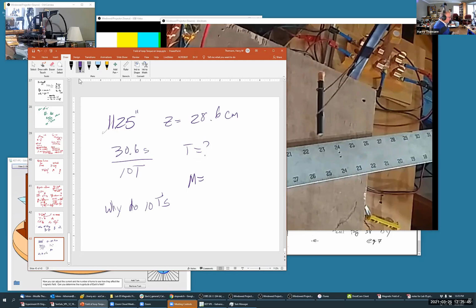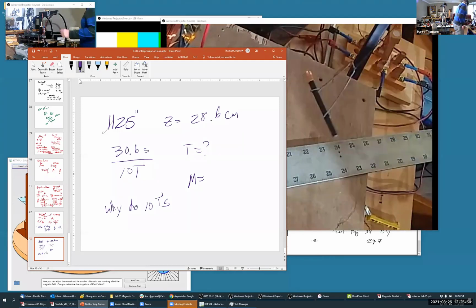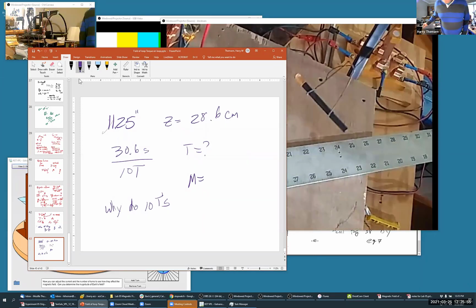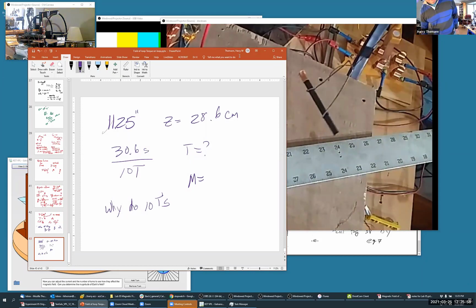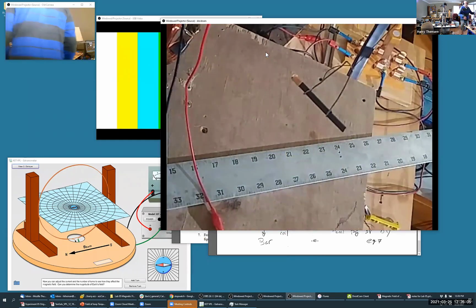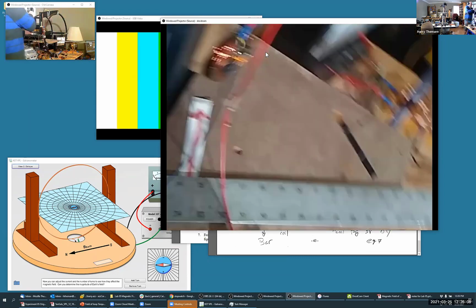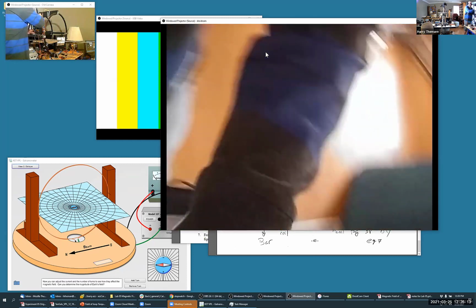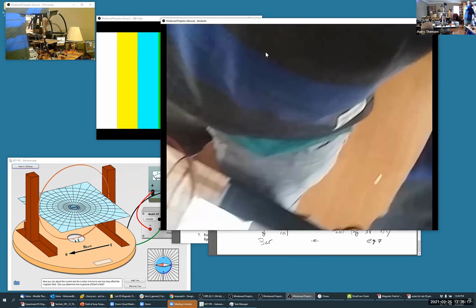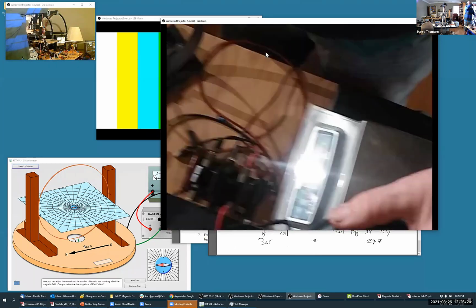Excuse me. So once again, I've pinched my wife's baking scale. And also, why can we do 10 periods? I told you why, but you should remember it has to do with the dependence of period on amplitude. Let's see if I can drop my telephone. And there is the scale.